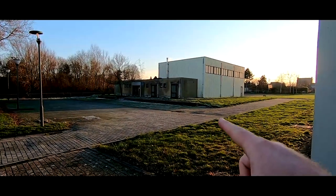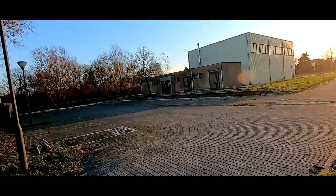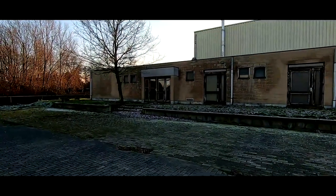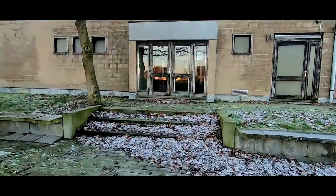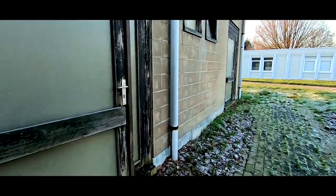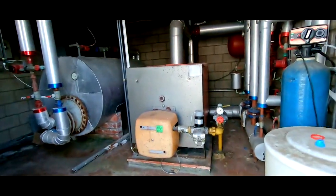That's still one side of what I think is a sports building, but I'm not quite sure. The sun is really getting down and you can feel the temperature plunging like crazy. That looks all closed. You can see like a ball or something in the distance, so I really think it was a sports building. Oh, here a door is open — looks like the engine room. Not much to see.